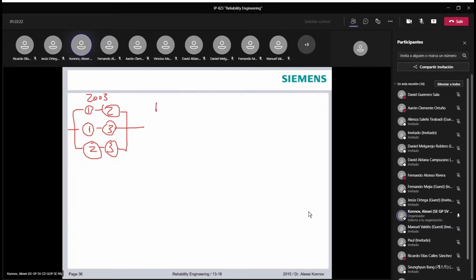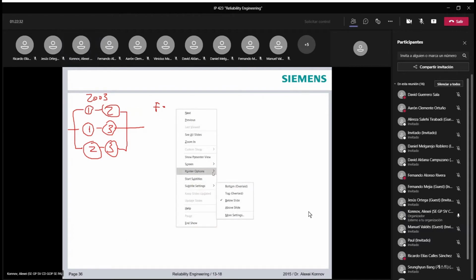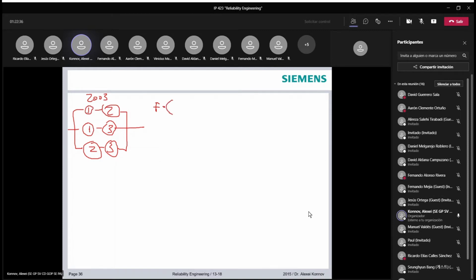So you defined the failure logic as: the first line should fail, and that could happen if first failed or second failed, and the second line should fail, and that would happen if first is failed or third is failed, and the last line should fail, and that would happen if second or third is failed, right?